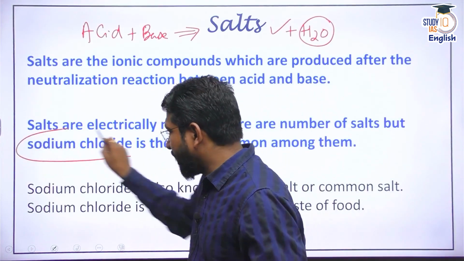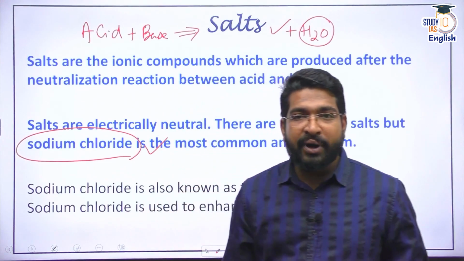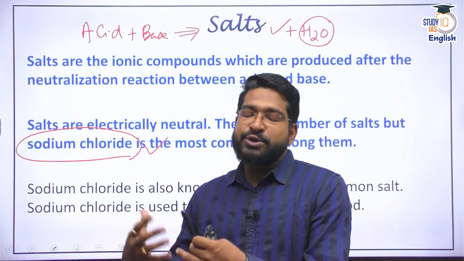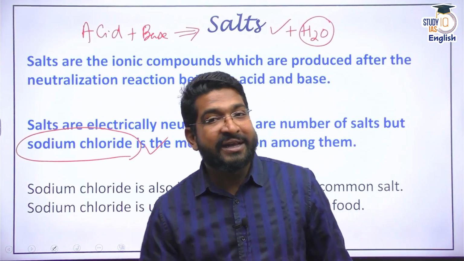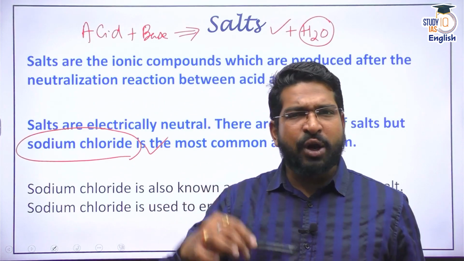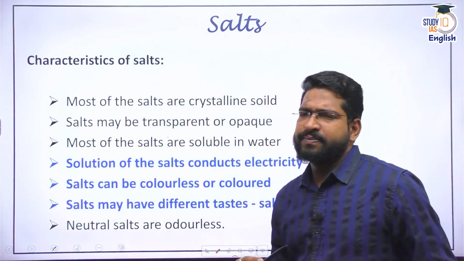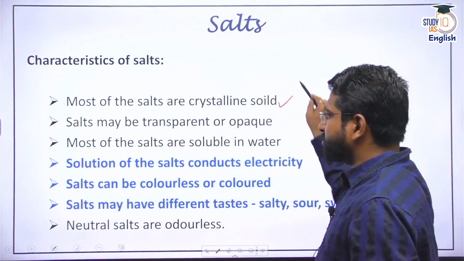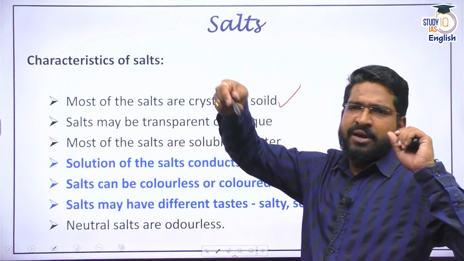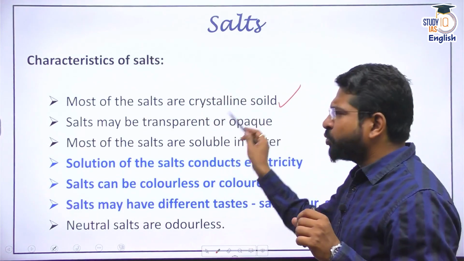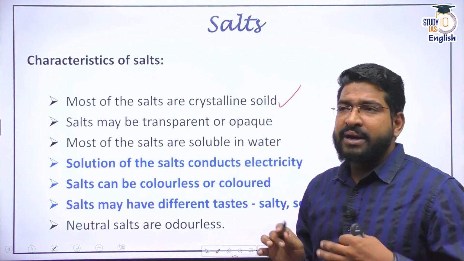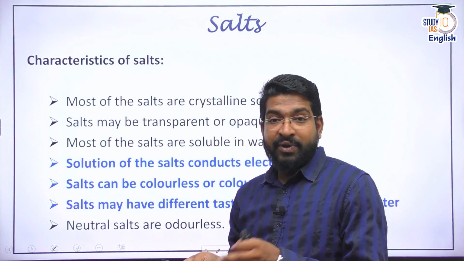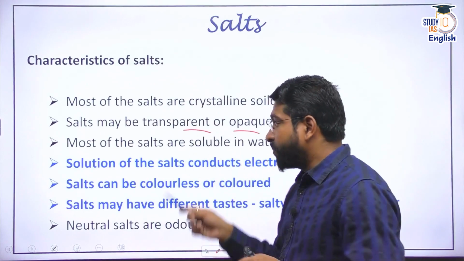And from sodium chloride solution, we can get many other different solids, different salts and compounds that we use in our everyday life. But let's talk about some of the characteristics of salt first. Majority of salts that we find are crystalline in nature. You take example of copper sulfate, sodium chloride, any other salts, they are mostly crystalline. It's not necessary that every salt has characteristics like the common salt or NaCl. Many can be transparent or many can be opaque as well.